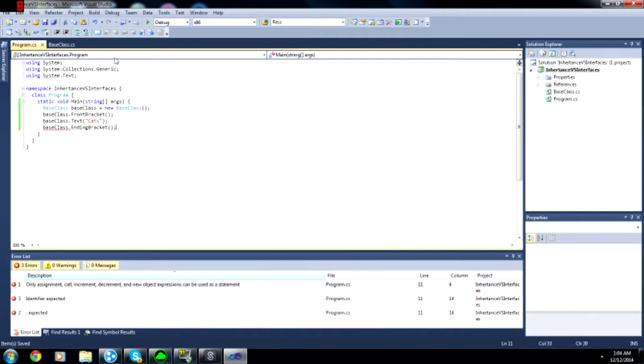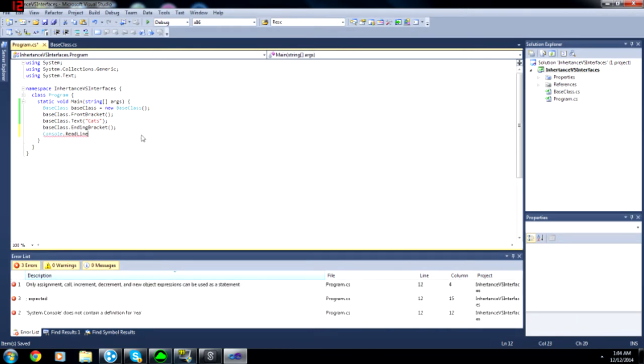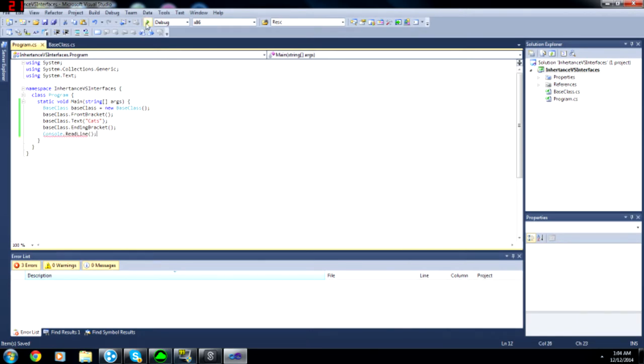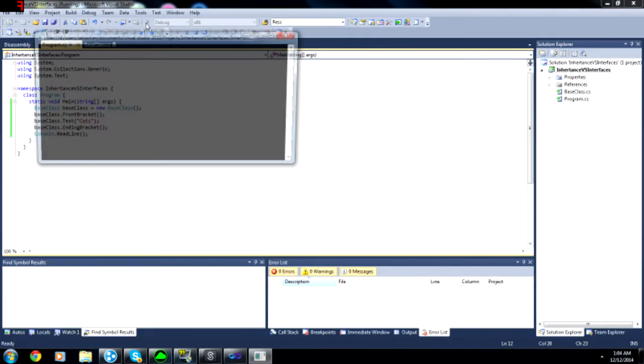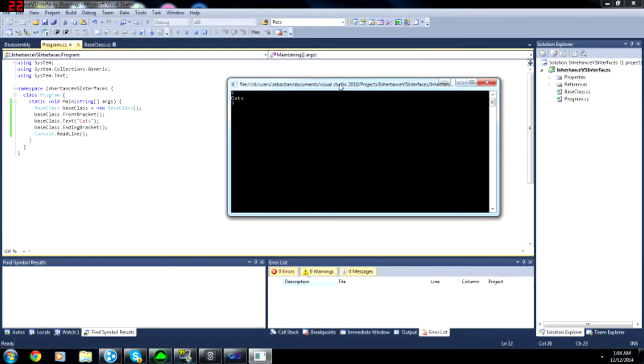So now we've got our basic program, and we're going to put a console.readline to make sure this doesn't close on us. Now when we run this, we just need to make sure our base class is working, and our program works.